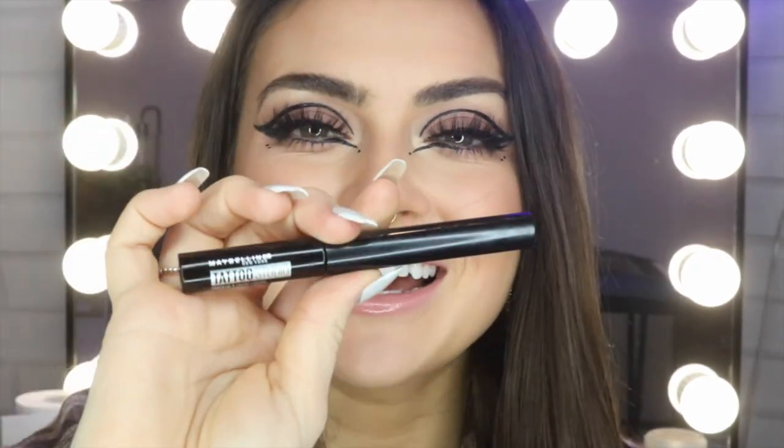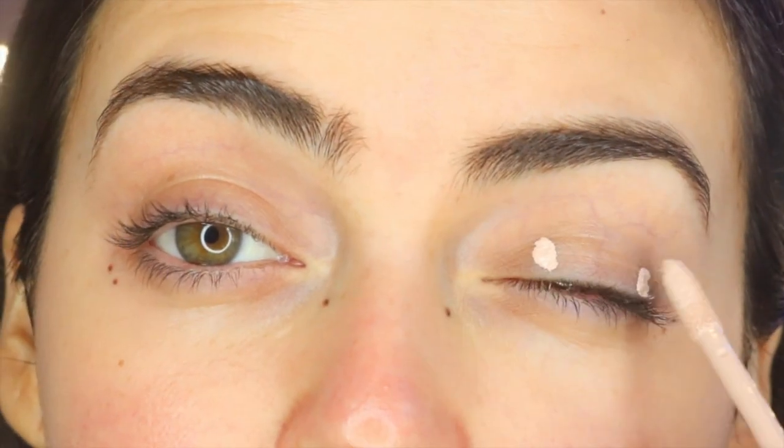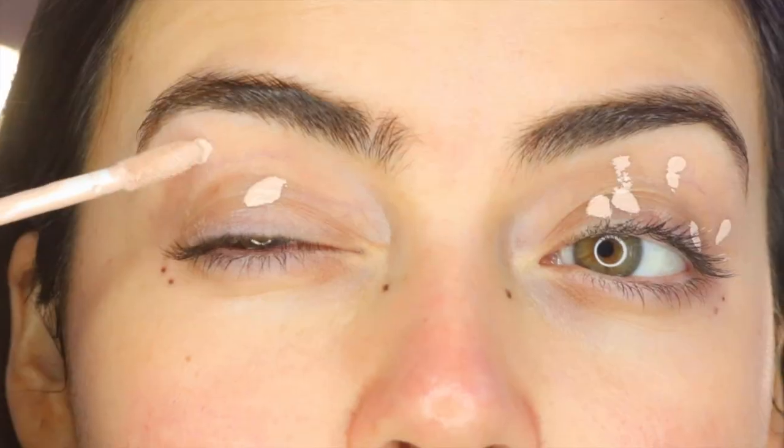So anyways, I'm going to be showing you how to do a graphic eyeliner look using the Maybelline Tattoo Studio Liquid Ink Liner. This one is so incredible and allows you to do the most precise lines and really thicken them up whenever you need to. I really hope you enjoy this tutorial as I had so much fun doing it. So yeah, enjoy. I'm going to be applying a couple dots around the eye.